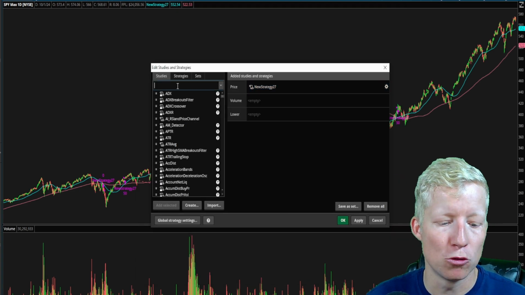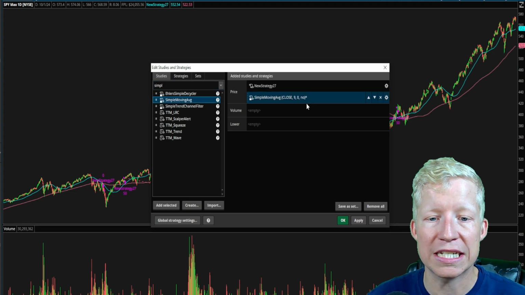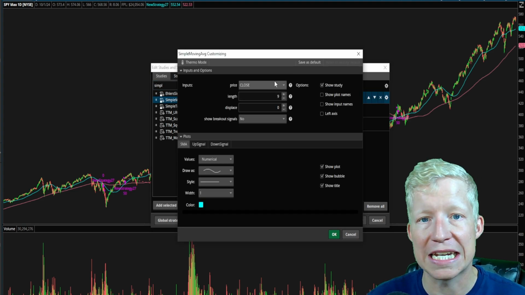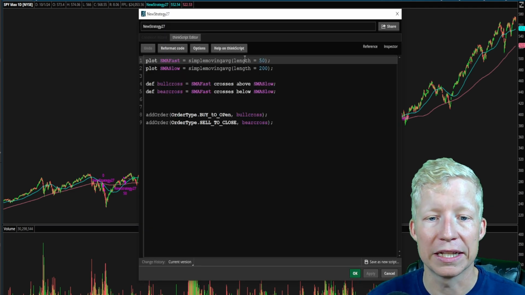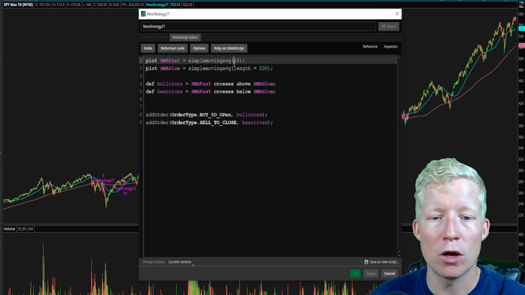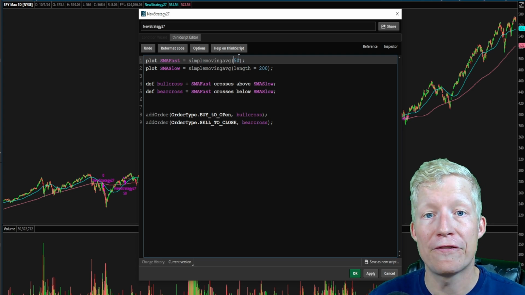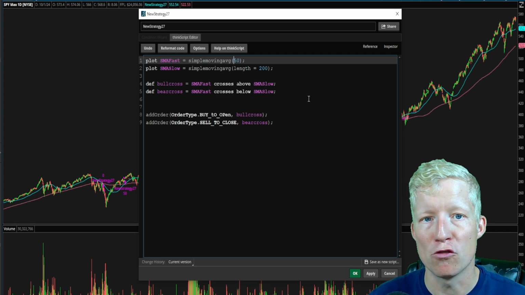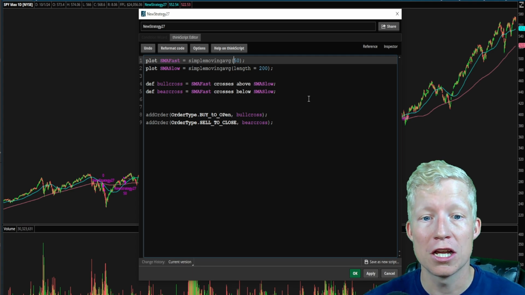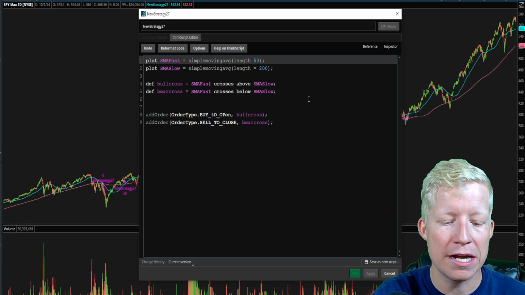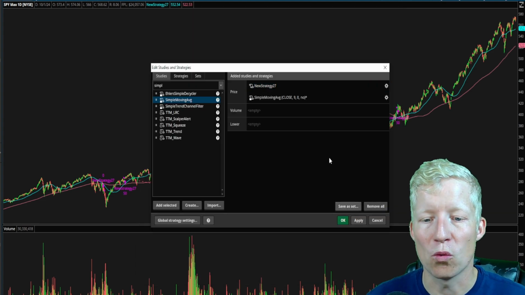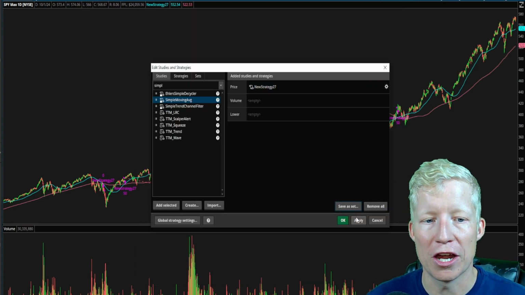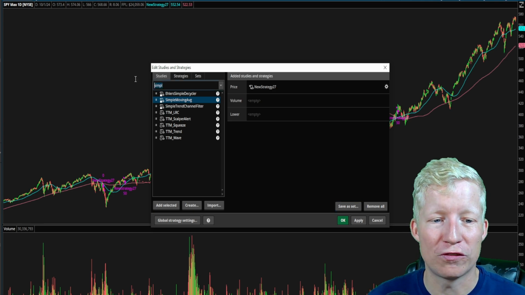If I open simple moving average again, you will notice that the first parameter is not length, it's price. So if I didn't type length equals here, it would be using the price of 50 as this simple moving average length, as that's the first parameter it expects, right? Since we obviously don't want that, we want the length of 50, we have to type in the parameter there. Okay, let's move on to the real fun stuff now.